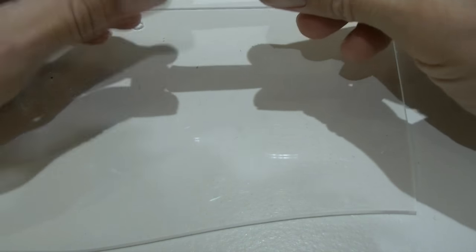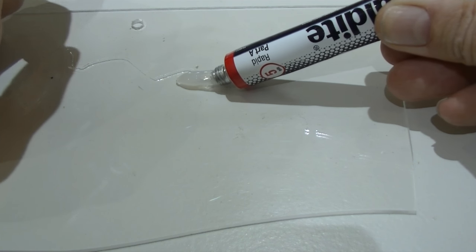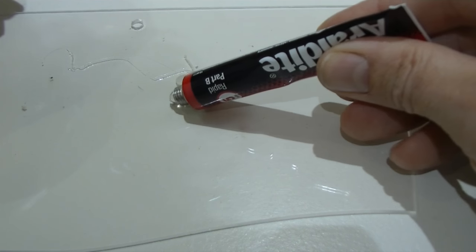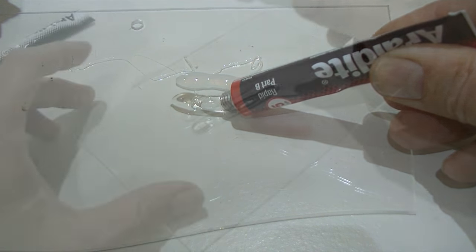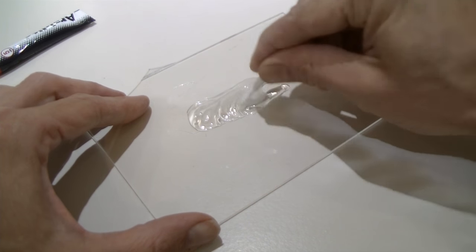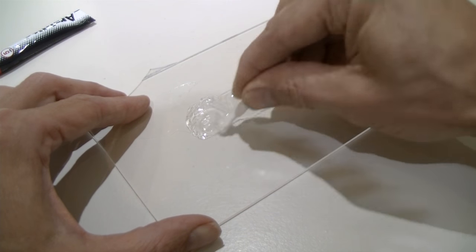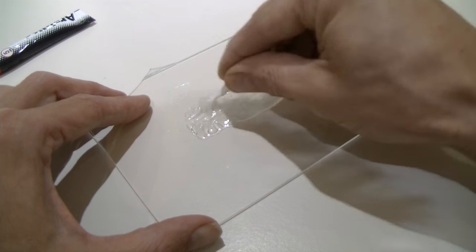Now, you have to dispense equal amounts from both tubes, so the way I do this is to squeeze lines of adhesive, because that way you can more or less get the lines looking the same length and the same width. And now, using the spatula that comes with it, I'm going to mix it together, which you need to do for about 30 seconds, or at any rate until you're satisfied that you've thoroughly mixed the two parts of the adhesive together.